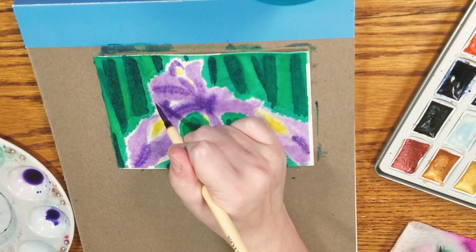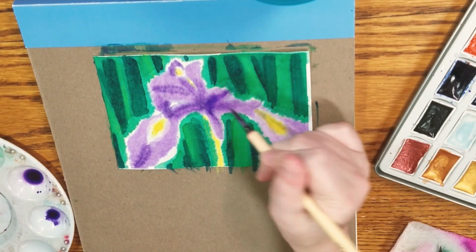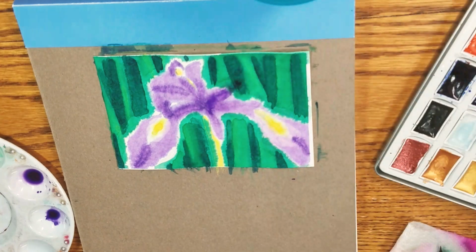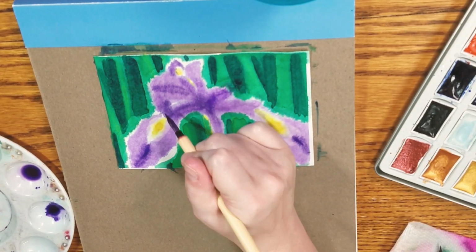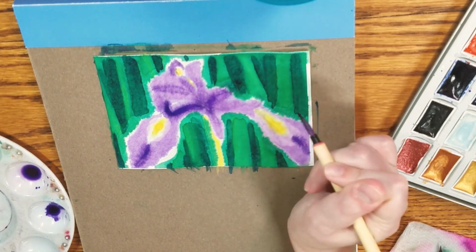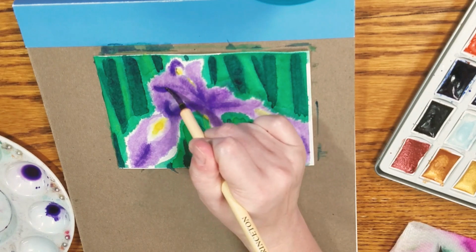While that's still very wet, I'm dabbing in a much more saturated mix of dioxazine purple, or dark purple, so it can bleed out. I also want to point out to you guys, this video has been time-lapsed. It's only been time-lapsed by 2. So if you're doing Etegami paper or painting, you want to give yourself about an hour.